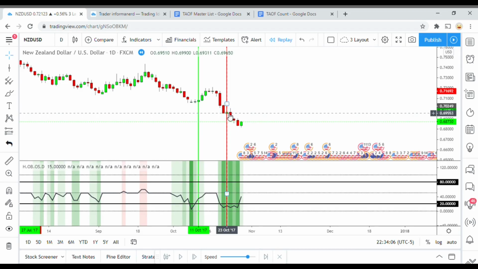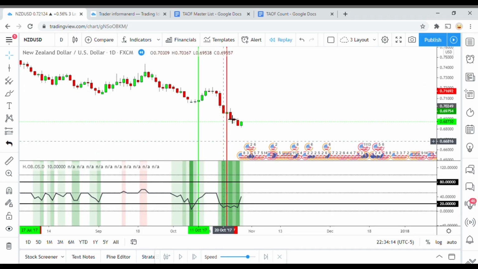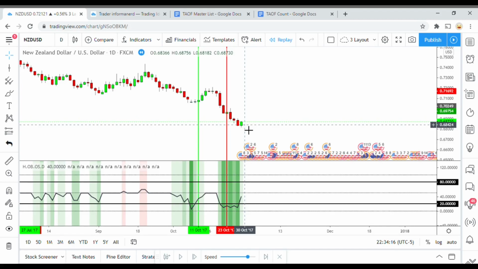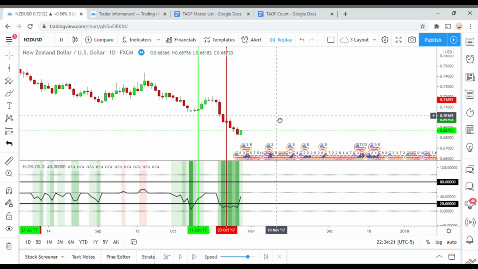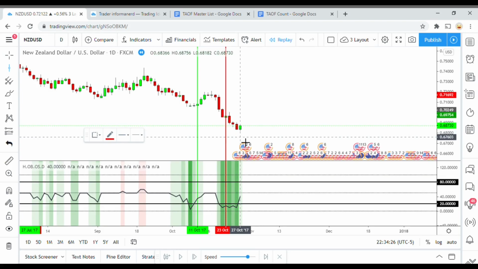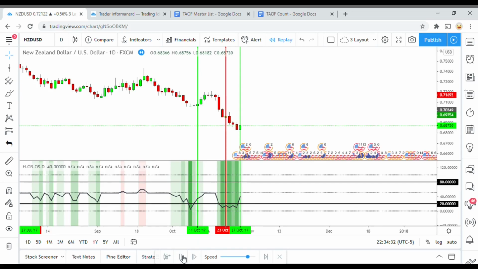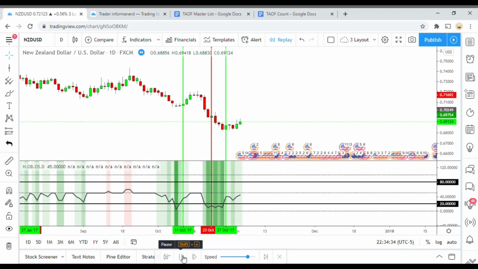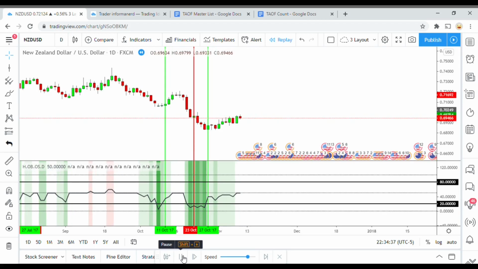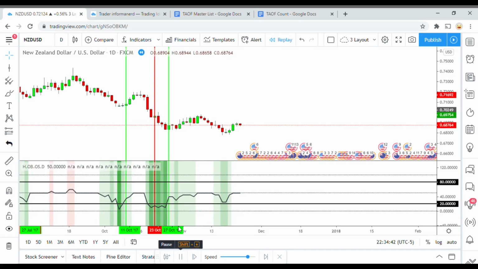Maybe you wait for two green candles for an upward movement, two red candles for a downward movement, versus just one. Maybe you use a moving average. There's other ways of doing it, is kind of the point I'm getting at. This just seemed like the most logical way of testing it without having to pull other indicators into the scenario. Get a winning trade right there.